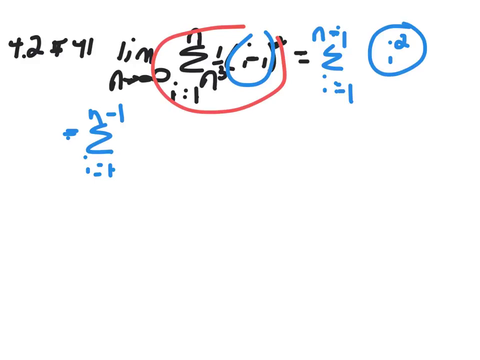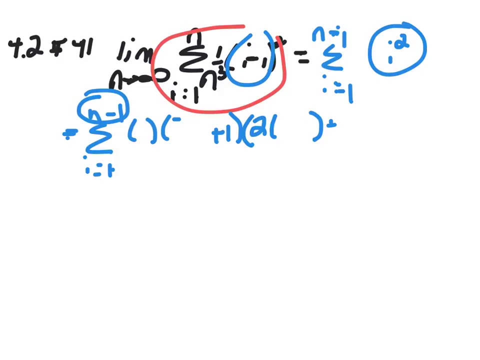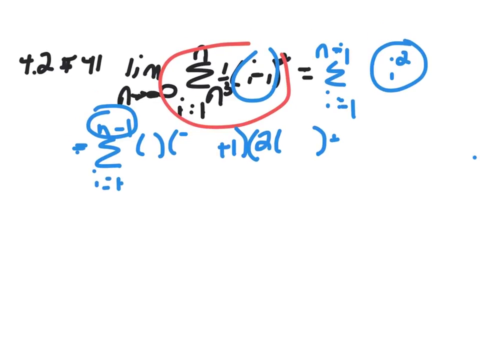Okay, so if I do the i squared formula, that is n, whatever that is, times n plus 1, and I'm leaving this out on purpose. I'm not putting my n's in on purpose, because remember, what I'm going to plug in is an n minus 1, not an n. They're playing a game here. Times 2n, where I'm going to plug in a different thing, plus 1, all over 6.